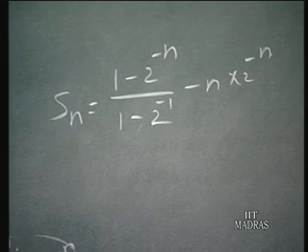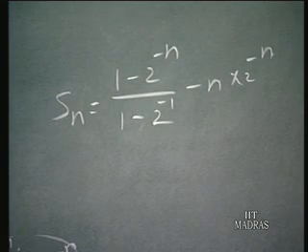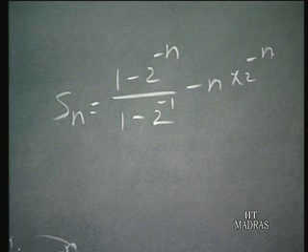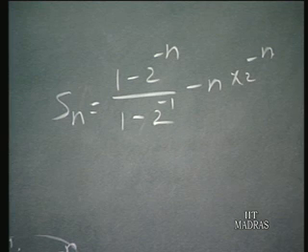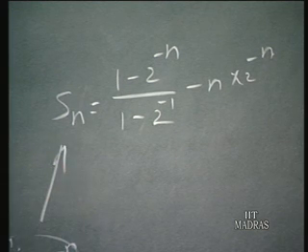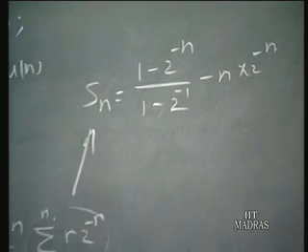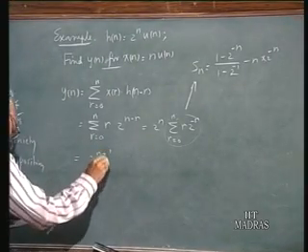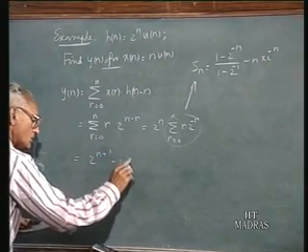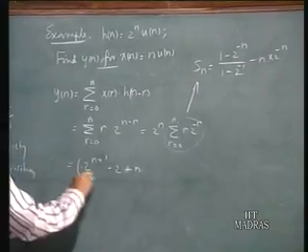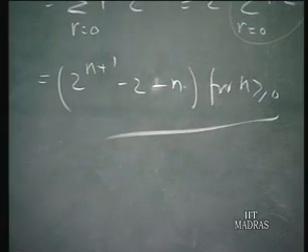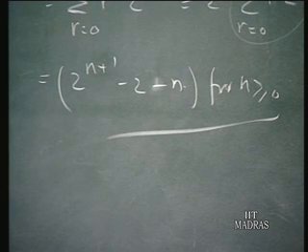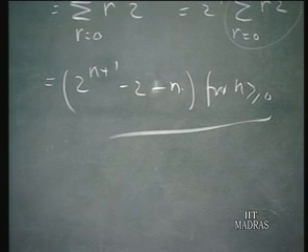That is your Sn. And once you use that value of Sn and substitute in this, yn can be shown to be 2 to the power of n plus 1 minus 2 to the power of minus n, for n greater than or equal to 0. That is the solution which we have obtained for this problem using the convolution property.